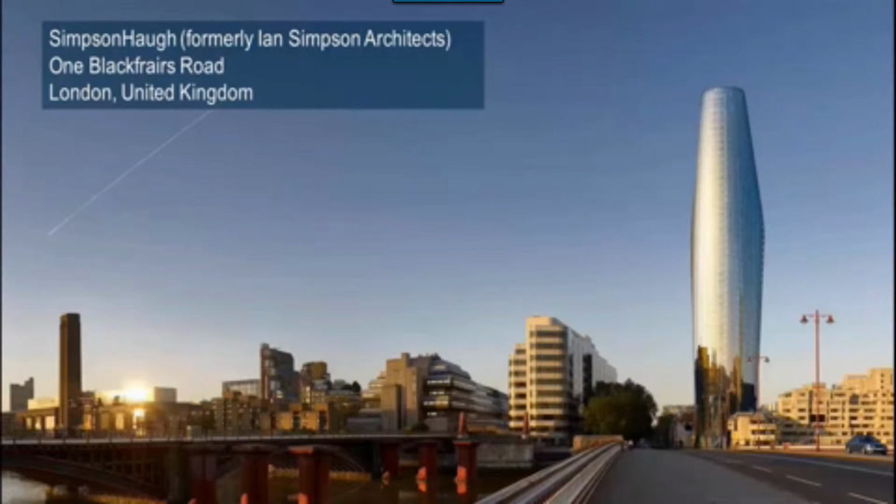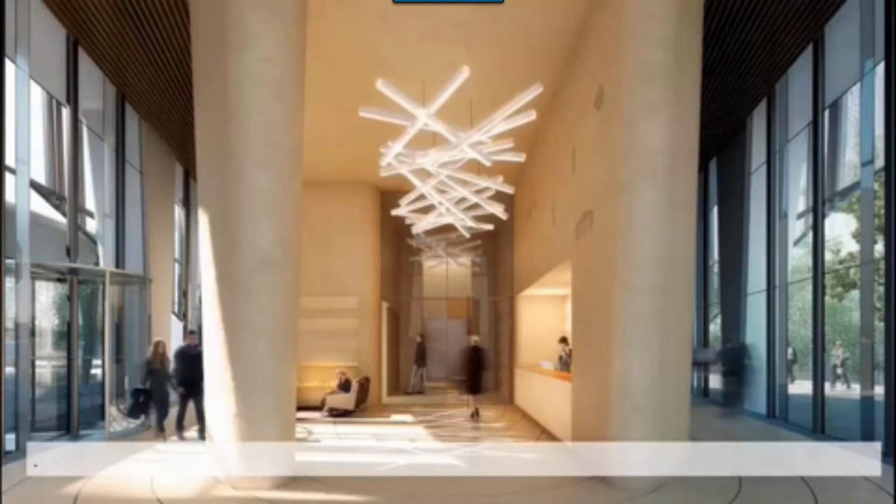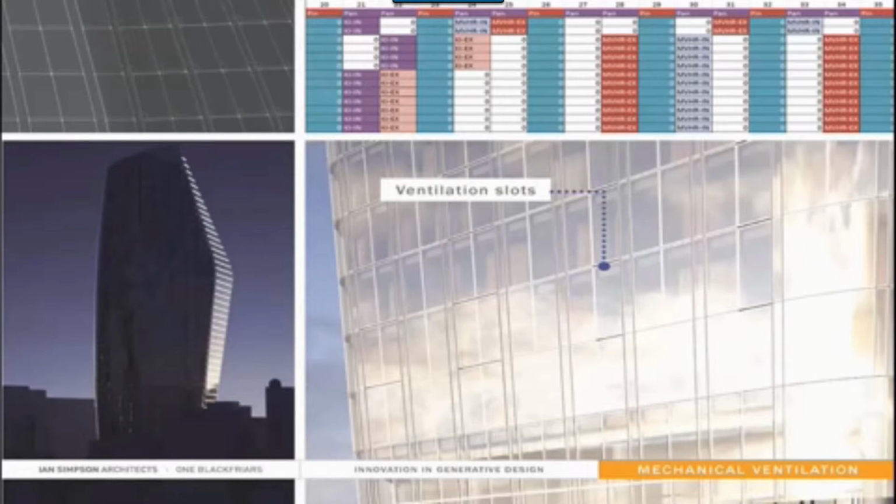One Blackfriars is one of the most challenging structures being constructed in the world today. Use of Generative Components has immensely helped in the following ways. We can describe and analyze the complex form of the tower and its panelization. We can quantify all the panel characteristics in order to test them against industry criteria. It is possible to study all conditions of a particular detail and to rationalize this to a minimum number of variants.